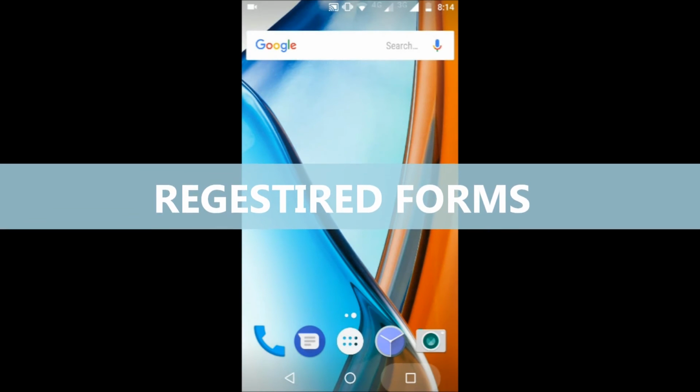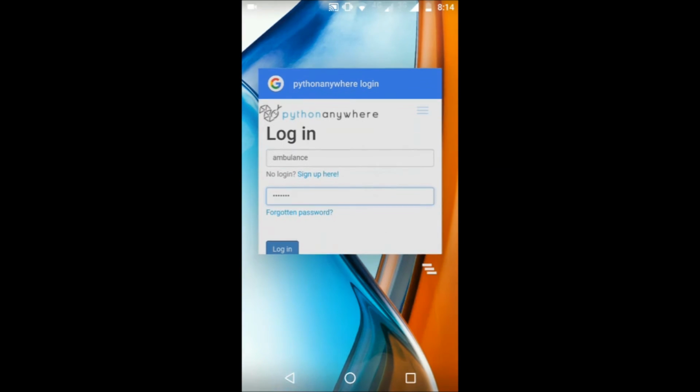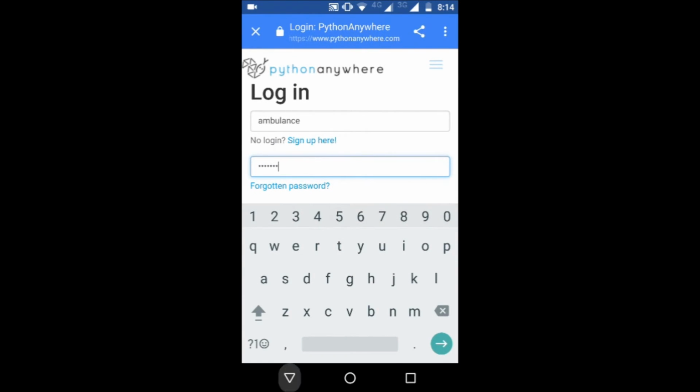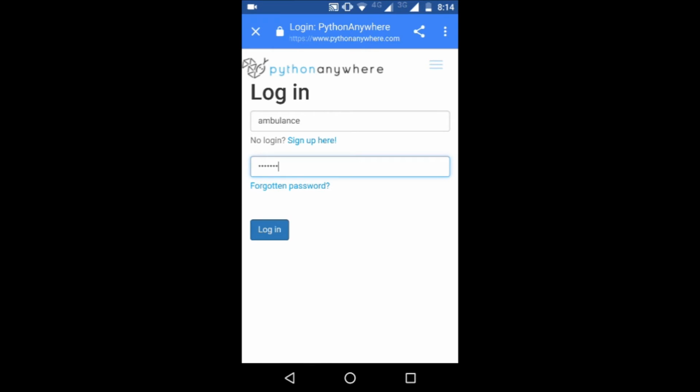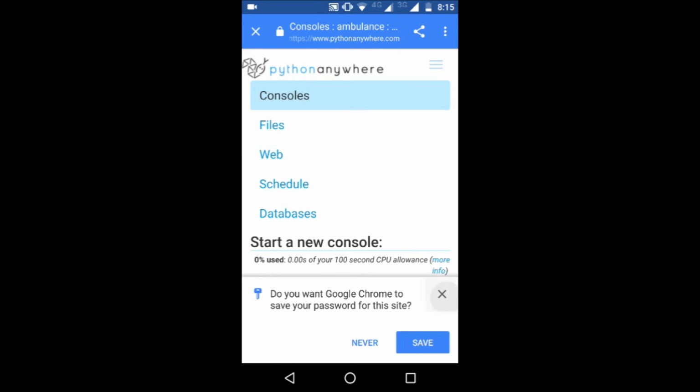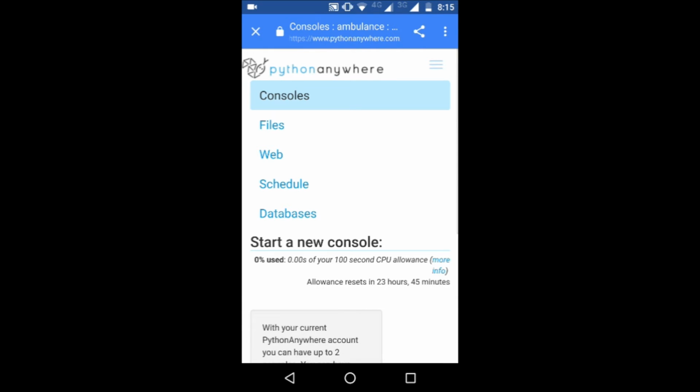As we have seen, the nurse has submitted the registration form. We have recorded the registrations in the PythonAnywhere cloud. To fetch this information, you have to register in PythonAnywhere and upload the code into it. As we have already registered, let's click on the login button.